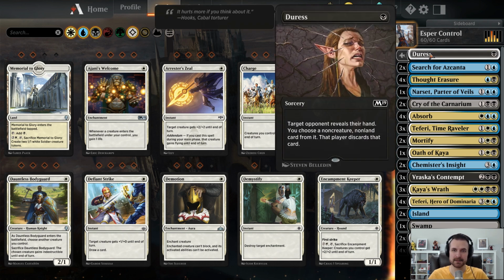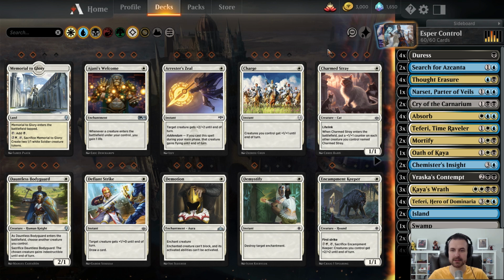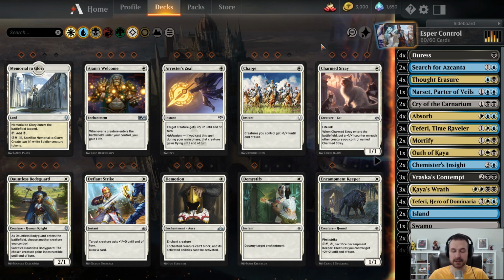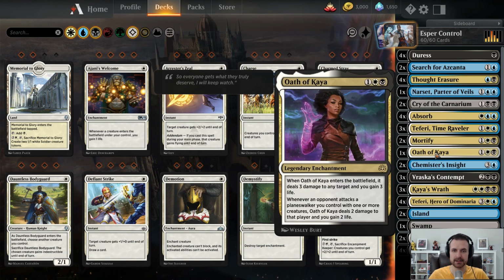As I said, we have the 4 Duresses, and we have the 4 Thought Erasures because I like making other people miserable. And then the rest is a pretty standard set of defensive tools. Only 1 Narset is crammed into the list at the moment. I would really like to consider getting this up to a 2 of because limiting your opponent's draw is very, very important. 4 Absorbs, a couple of Mortifies, 1 Oath.